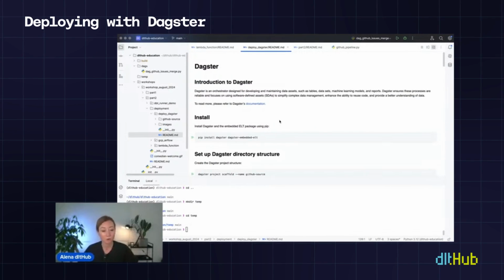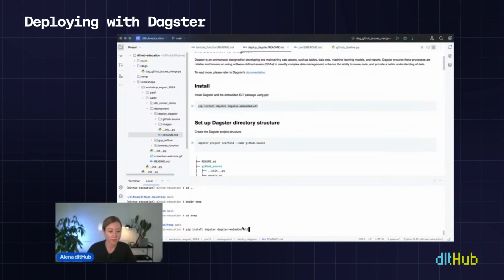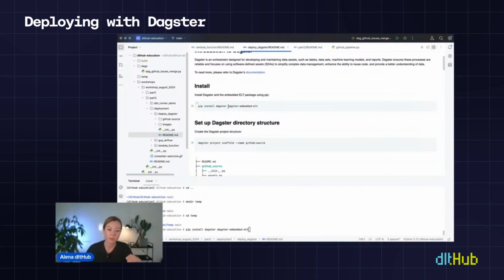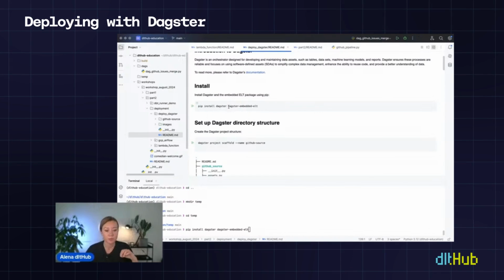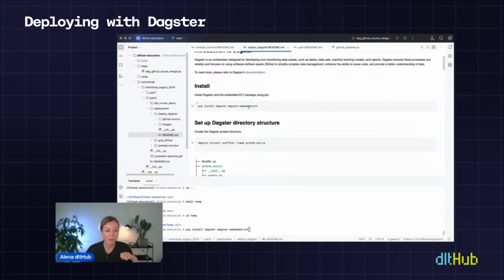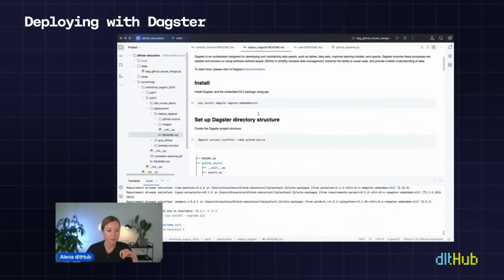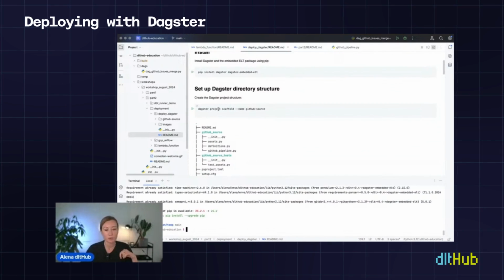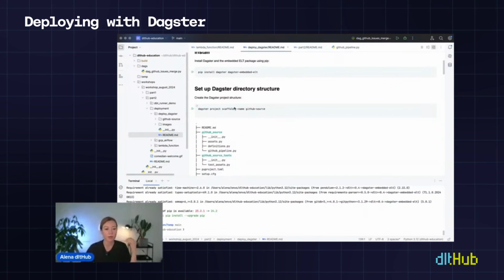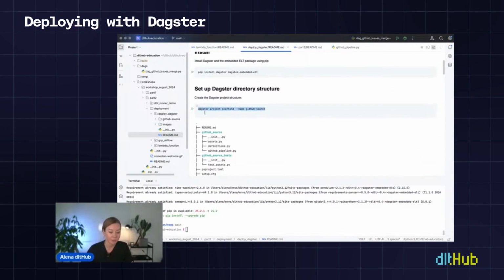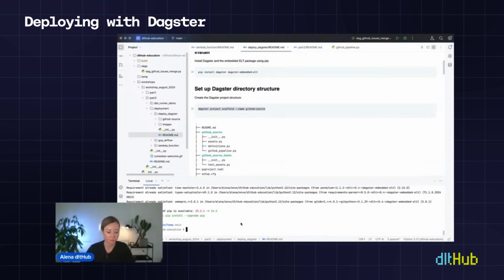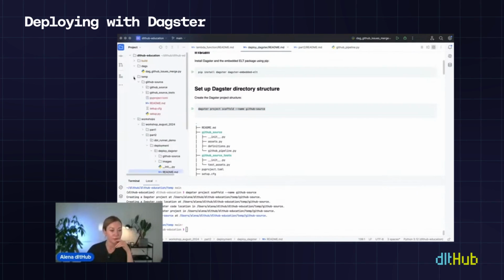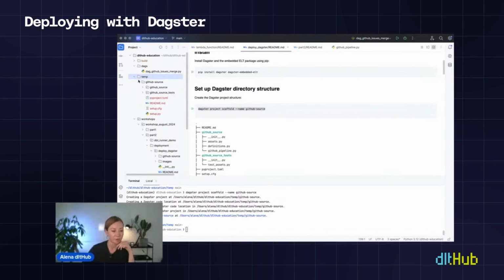reports, or data pipelines. First, we need to install Dagster. As I mentioned before, Dagster has built-in integration with DLT, and we need to install an extra package, Dagster Embedded ELT. So let's install it, and then we can use the Dagster project scaffold command to create the Dagster project structure. Okay, we can, of course, skip it and create files ourselves, but why should we do that, yeah? So it was successfully created. You can see it in my temporary folder.